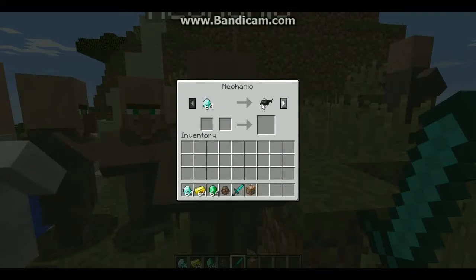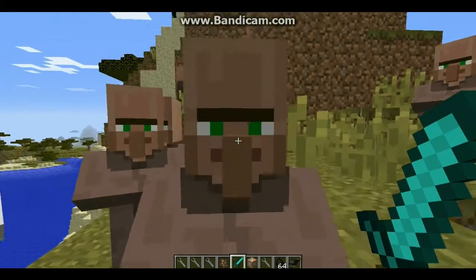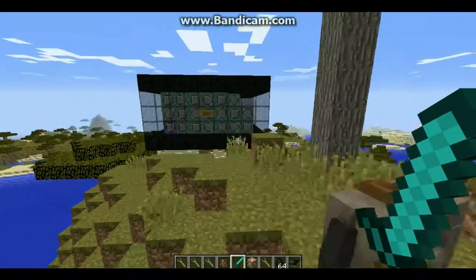Okay, so the plane costs 64. It's pretty expensive, but come on, it's a plane. That works. And then you're going to want to buy fuel. And then you're probably going to want to buy wrenches. I'll show you what all these things do. Thank you, merchant.